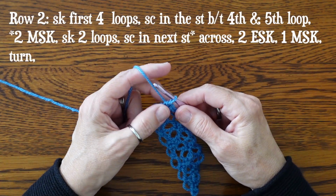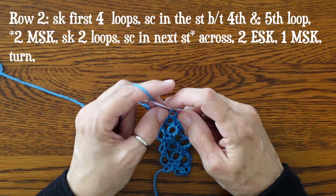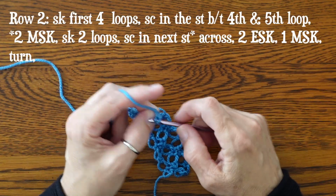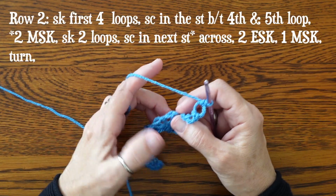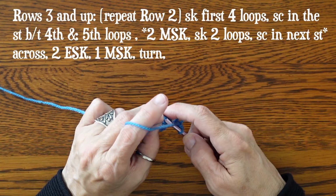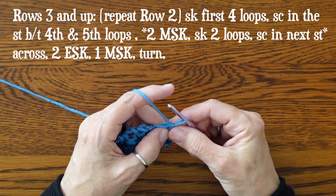Speaking of row 2, we need to finish the row by working our turning stitches. This means to work 2 edge Solomon's knot stitches and 1 main Solomon's knot stitch. You'll be making these 3 stitches at the end of each row. For rows 3 and up, you're simply going to be repeating row 2. I've typed out the directions for you once again, and I'm going to work 1 more row just as a review.